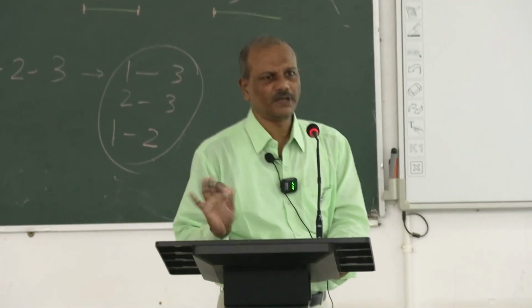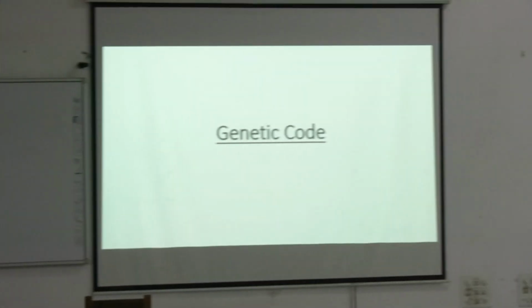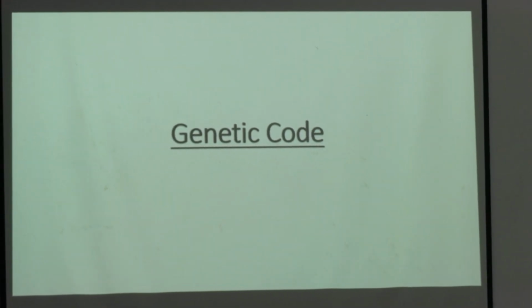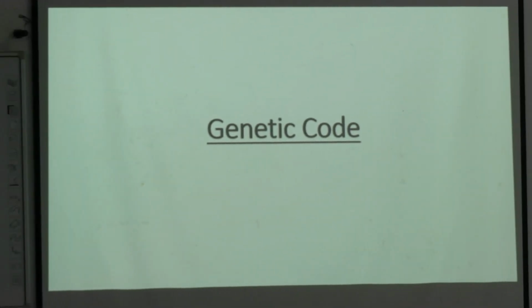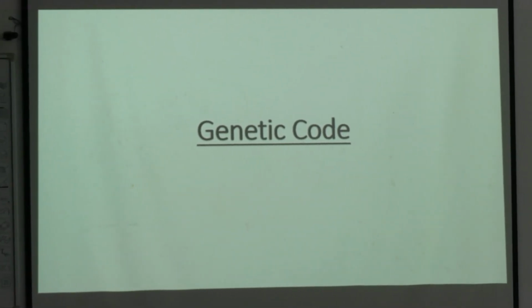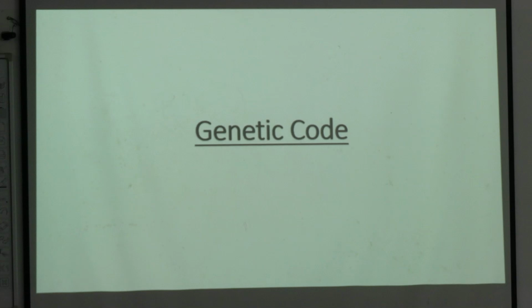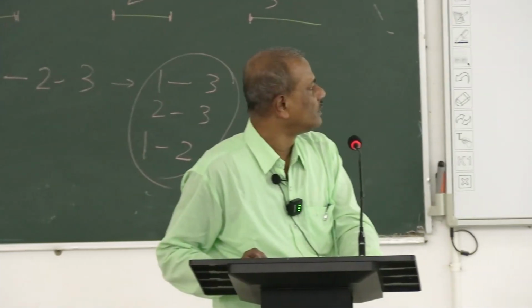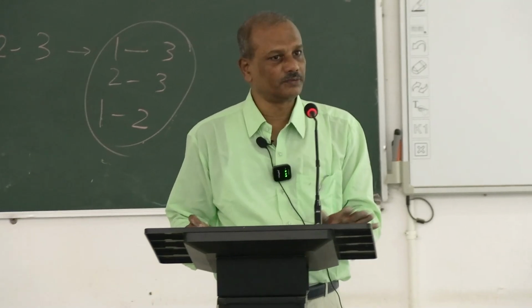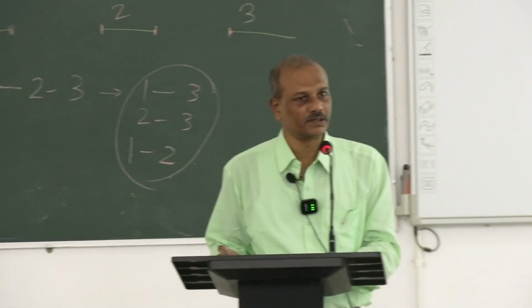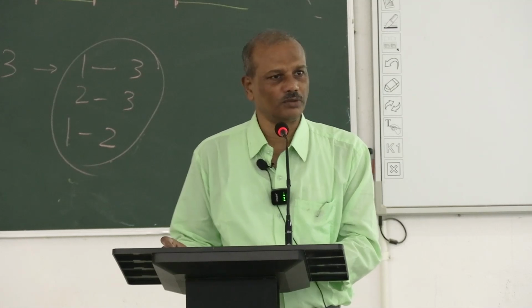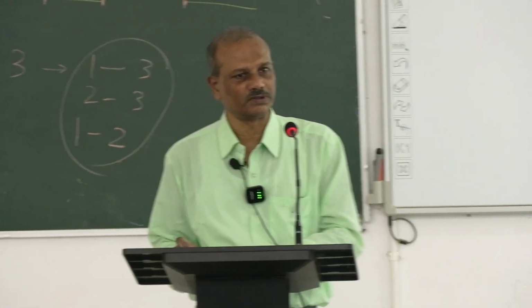Now, briefly I will tell you about the genetic code. All of you know it because this was taught at class 12 level. Just a few things you have to remember. Perhaps all these things were not told in your class 12 level. So, what is the genetic code? What is the difference between the genetic code and the codon? Actually, the genetic information is stored in the DNA molecule. The entire information is what is called the genetic code.